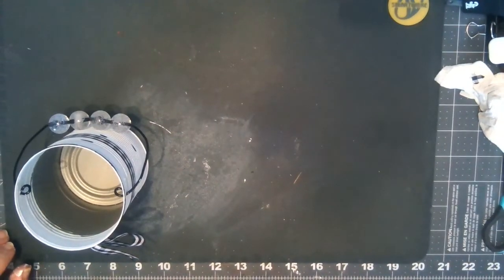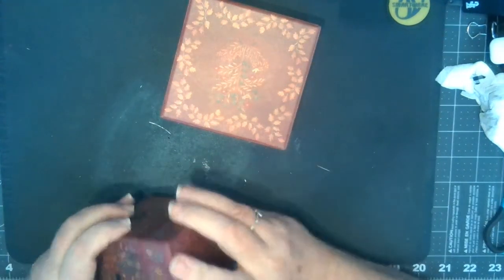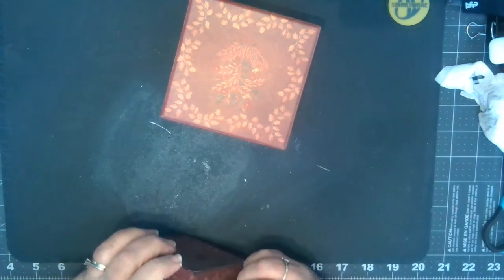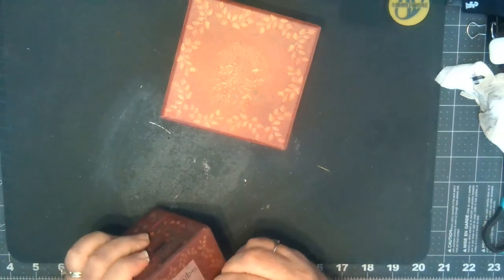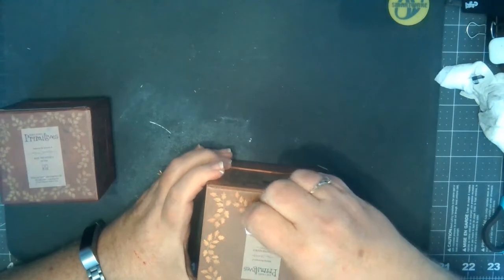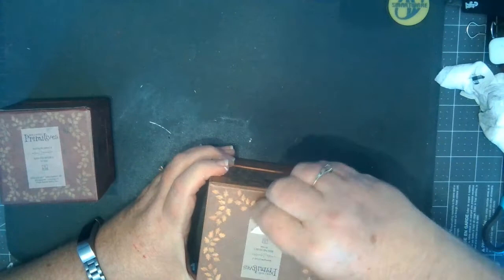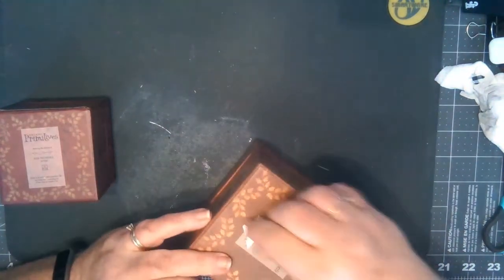Okay, these two little boxes I got from that rummage sale. So, I am going to use those for a project itself. So, let me get this tag off of here. And then there's one on this. See, that one was three something, and the other one was two something. And I only paid $5 for the whole bag. Couldn't believe that. But it'll be alright. I enjoy a good bargain.